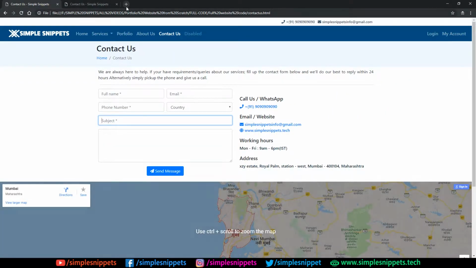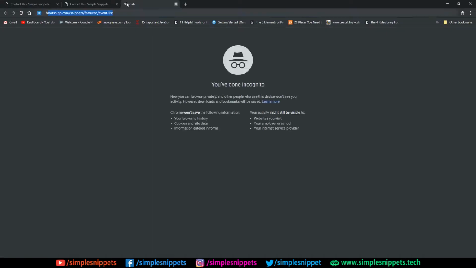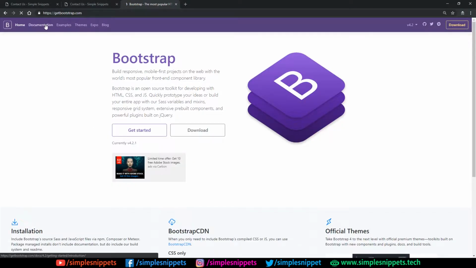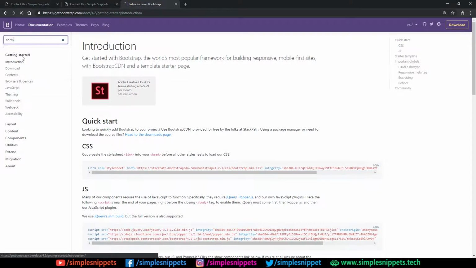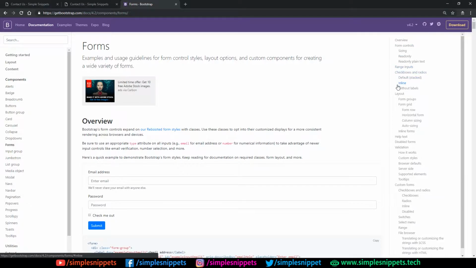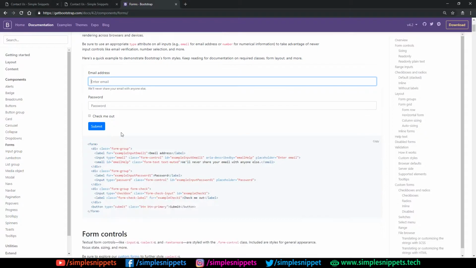But before we start off, let's go to the Bootstrap documentation. That is their official website. And let's see what all things do we have in these form elements, okay? So on their official page in the documentation, just type in form and you can just click on forms. And you can see this is all the different subtopics under the form elements. It's a huge topic. Basically it has a large number of classes which make this styling something like this. If you don't have these classes, that is the form group or form control, form text and so on, we will not have this kind of styling on the form.